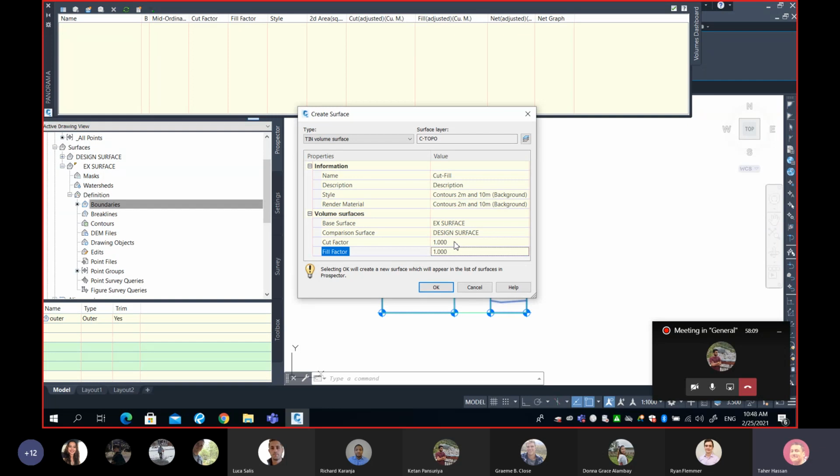When the soil sits down for 100,000 years, it is compressed. And if you take it out, it will expand, okay? That's why sometimes we multiply by 1.1, okay? So sometimes we change, but for this exercise, I will just leave the numbers as 1 and 1. It means I'm not going to multiply my cut volume by a number or my fill volume by another number. Okay, watch this, please. As I hit OK, something is going to happen here. The software will do all the calculation and present for me the results. Watch this.